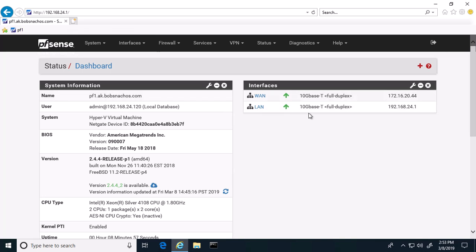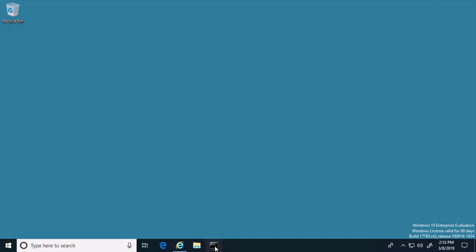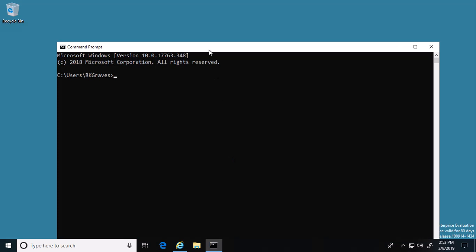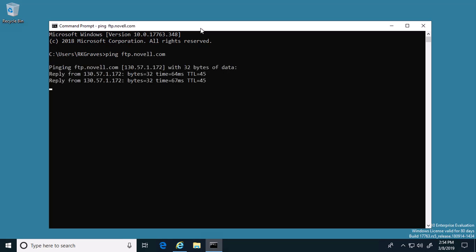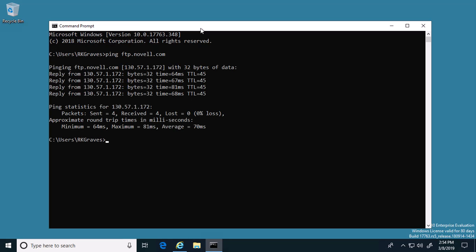Okay, now having done all this and having it working, well, I've tested it from pfSense. If I go now to my Windows machine, so I'm now on my Windows machine, I ought to be able to get out to the internet. I ought to be able to do stuff. And so again, we can use ping. And we haven't enabled IPv6, so we're just working with IPv4. So that's pretty much it.